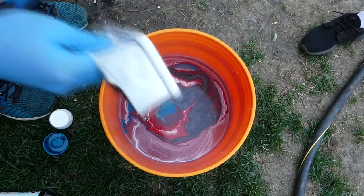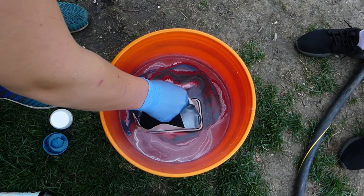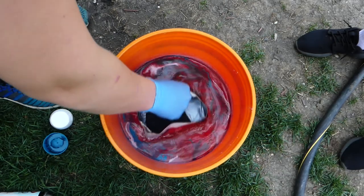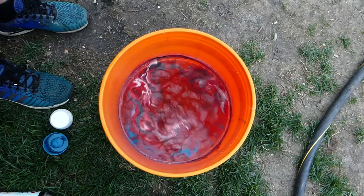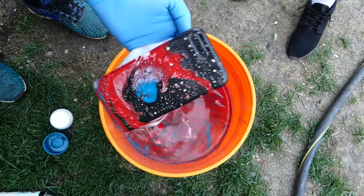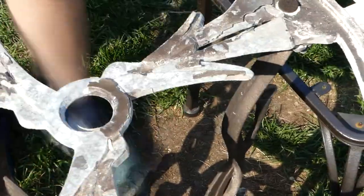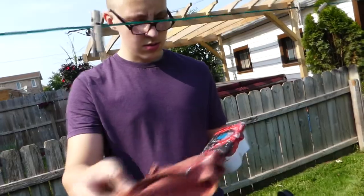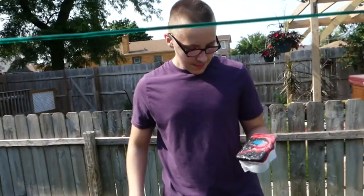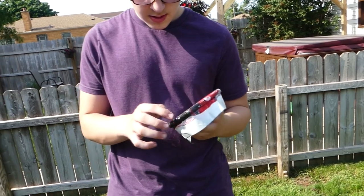Go slowly. You get that chunk right there. Yeah. Guys, that's how this is looking so far. Here we go. Okay guys, so we just hydro dipped Matt's phone and it looks pretty good. There is some peeling off, but the clear coat can cover those up.